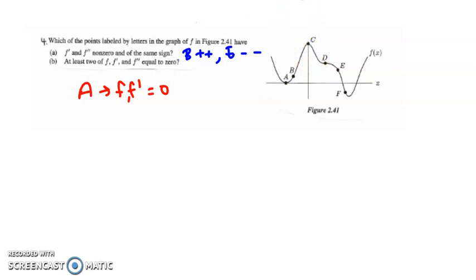Let's go on to D. D is an interesting case. The y value is positive, so f is not 0, but we have a horizontal tangent line there, so we know f prime is 0. And do you see how we have an inflection point here because the curve goes from concave up to down? And at inflection points, the second derivative is also 0. Last two cases, on both of these, the first derivative is negative. On both of these, the function is not 0. So right away, we know we have nothing here. If the first derivative and the function are not 0, then two of them can't be 0. So the answers here are just A and D.